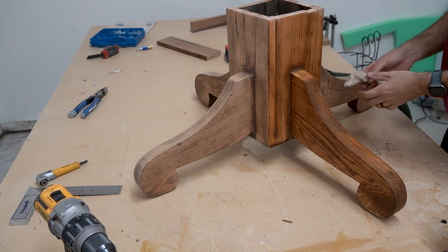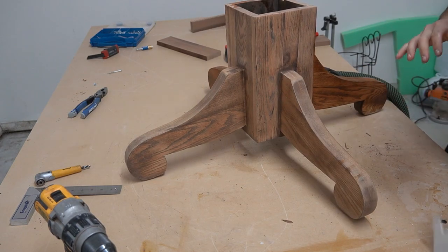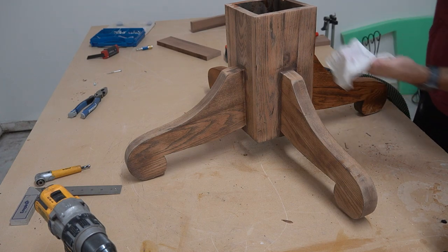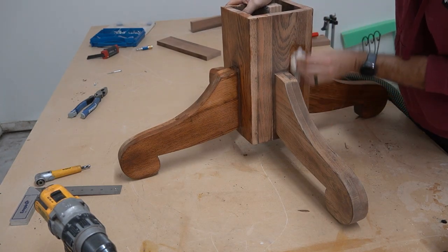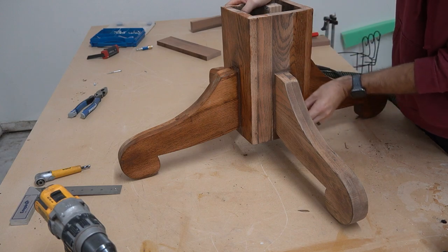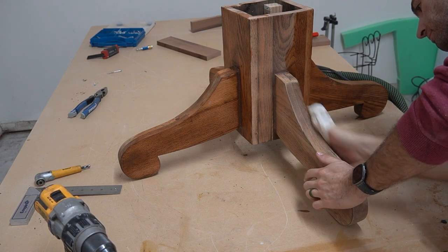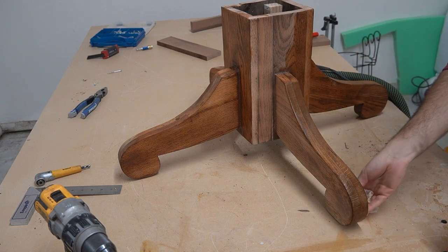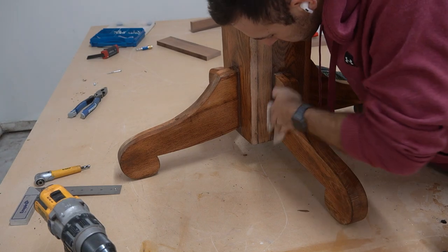After 180, I raise the grain, and then I'll typically do my final sanding with 220 and a hand sanding with 220, and then I'll put my stain on. I get pretty good results with the General Finishes stain and that process. I don't mess with any kind of pre-stain conditioners or anything like that. The closest thing that I'll do is use a seal coat, like a spit coat of significantly thinned down shellac. But no, I don't find these products work very well.